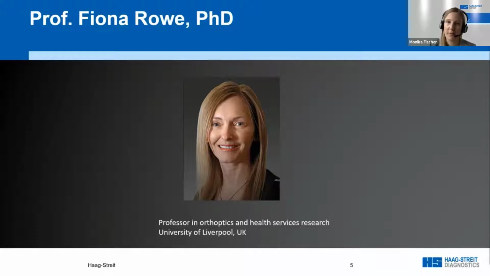She's a professor in orthoptics and health services research at the University of Liverpool in the UK, and her research focuses on both static and kinetic visual field evaluation, control of ocular alignment, but also acquired brain injury. Professor Rowe is also the author of two excellent textbooks, Visual Fields via the Visual Pathway, which contains plenty of examples on all kinds of static and kinetic visual field testing. I can highly recommend that. And another textbook on clinical orthoptics. So thank you, Professor Rowe, for joining us today. It's a pleasure to have you with us.